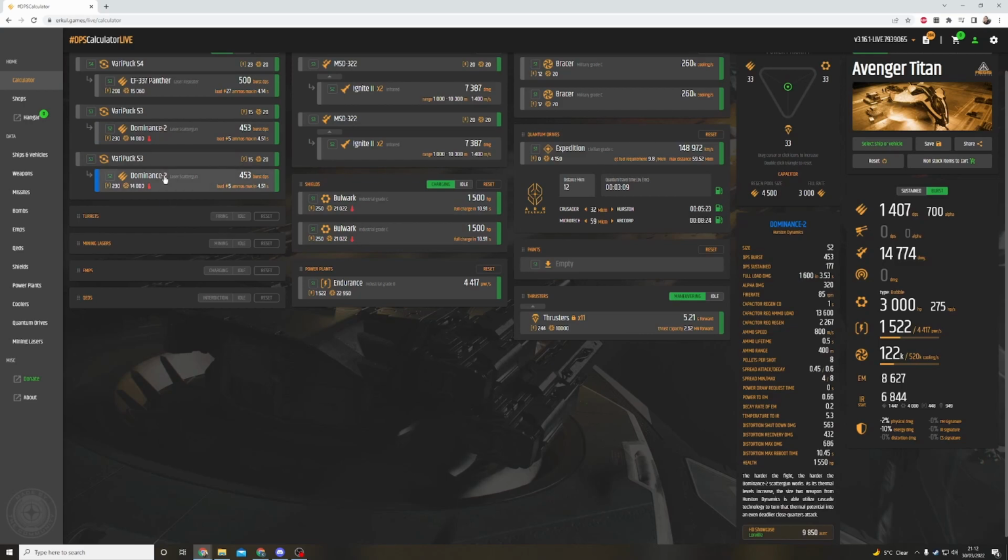But obviously it's harder to hit with a scatter gun. Your range is going to be very limited. So again, trade-offs there. But it's nice to have this, just to have a wee play about.